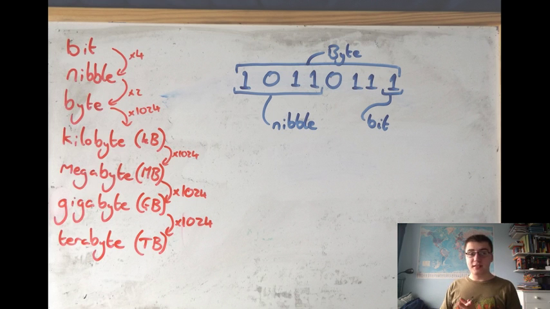Okay, so I mentioned this in the episode on hardware, but data is stored in binary on the computer because it best represents how the computer works. The electronic components inside a computer are basically just tiny little switches, and switches can either be on or off, and that on or off can be represented by a 1 or a 0. That's why some switches in the real world do actually have a 1 at one end and a circle at the other end, representing 1 and 0. Sometimes PCs also have a line with a circle around it that represents on and off. I don't know how to explain that.